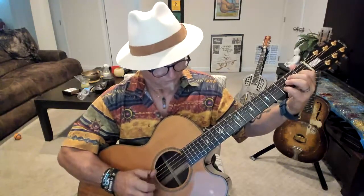Now, when I hit that last E note, the next measure, I'm going to be adding my pinky onto the second string at the third fret, creating an E7 chord. So I have... Get that alternating bass going on. So that whole first line is going to sound like this.